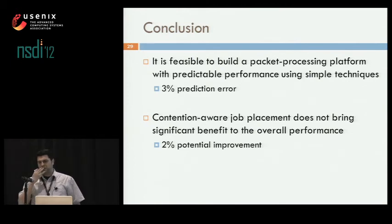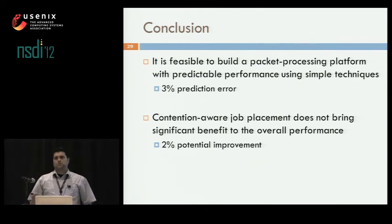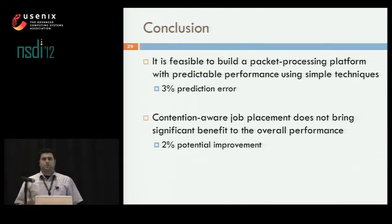The input data size, okay. It shouldn't matter too much. It depends on the application, of course. For encryption, it will depend on the data size that you put in. Right, so will your results be different, prediction errors? I think the results should hold. I expect the result to hold. Our method has nothing to do with the data input.